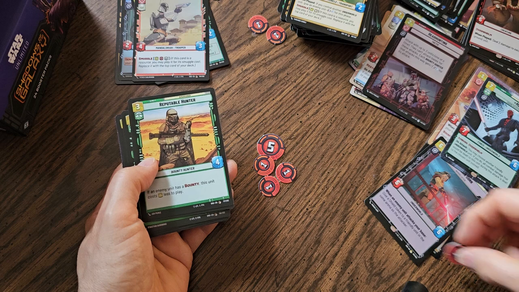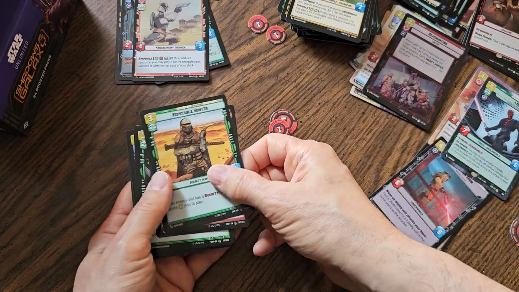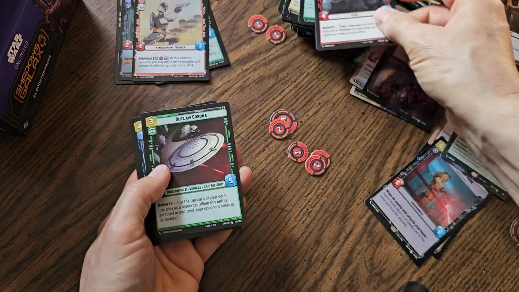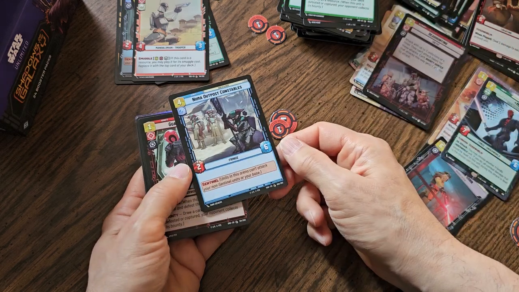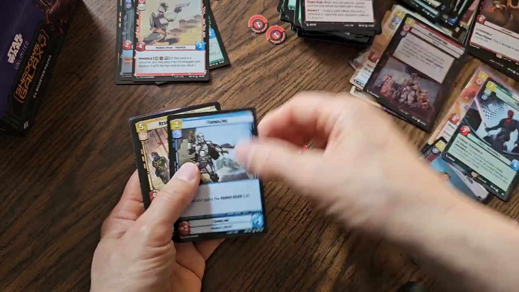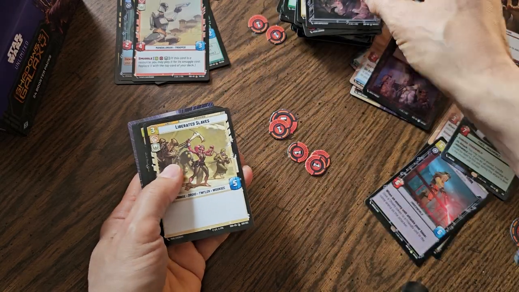Pack number 8 was really cool. We got that Darth Maul hyperspace. I'm pretty happy about that. All right, so Reputable Hunter. Wanted Insurgents, not my favorite card. Outlaw Corona, we have a nice hyperspace foil of those. Nima Outpost Constables, Antagonizer, Foundling. Resourceful Pursuers, no bargain. Liberated Slaves.